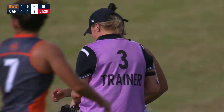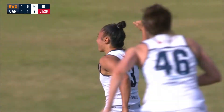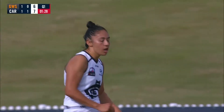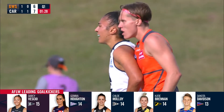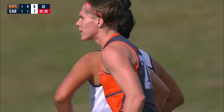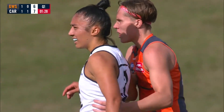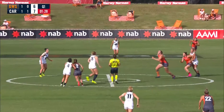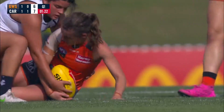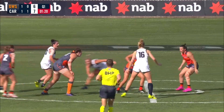Nice to get it out of the way in the opening term — well, that's a relief because the floodgates will open now, you watch. There's the first — she wins the goal kicking for the year. I'm thinking bag of six now because when that gets lifted off your shoulders you can certainly open up. So Gemma Houghton, Chloe Molloy and Katie Brennan will have to settle for the runner-up prize. She won the inaugural goal kicking title back in the first season, Nick, in 2017, and she backs it up in 2021. She's an absolute weapon, and we know if Carlton can get it into their forward 50, Darcy will be there to kick a goal. But Peppa Randall will not be happy about that one — we'll probably see her get a little bit more into Darcy. You watch Carlton now — they'll look for Darcy even more and try and get her a big bag.